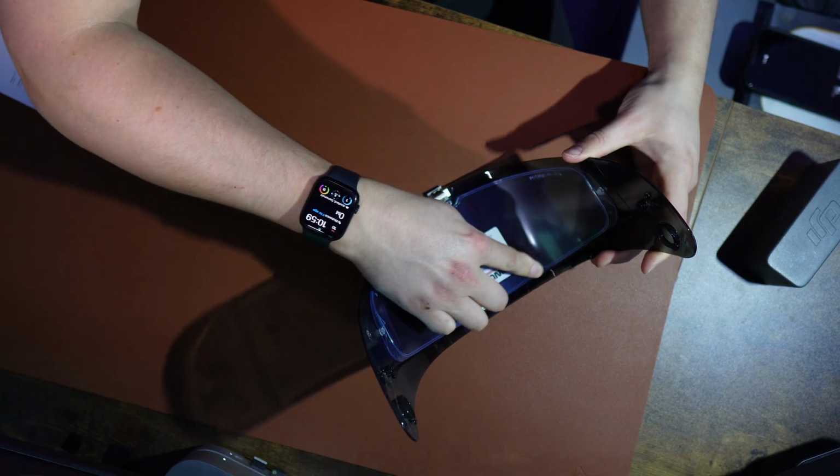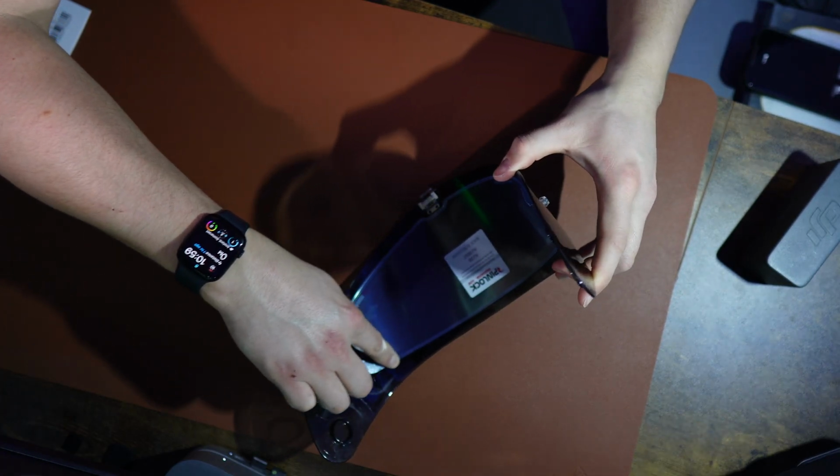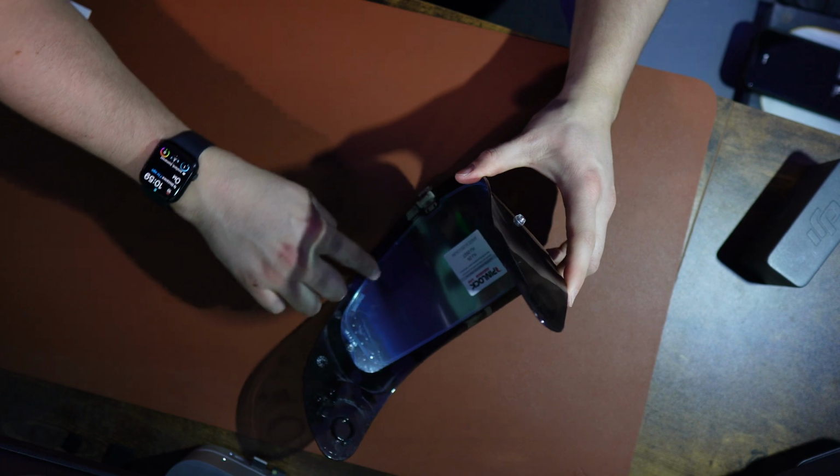Once you've got it in, just gently rub your finger around the gasket seal, just to help it seat. Give it an inspection, make sure it's seated properly and, like I said, there are no gaps. Once you're happy, pull out the insert. And there we go, one newly installed pin lock visor. It is really easy, but it's something I do highly recommend for anyone riding any time of the year.